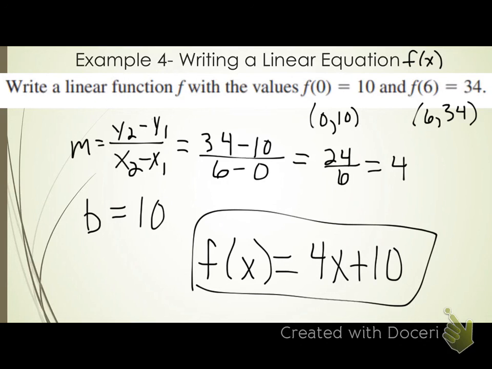We do treat f of x like y, but if they ask specifically for a function f, I need to make it f of x. So if it asks for a linear function f, make sure you trade your y out for an f of x. Or if it says a linear function g, do g of x. Anything like that. Okay? Does everyone see how we handled this one though? We just turned our values into ordered pairs and treated it just like our previous problems.